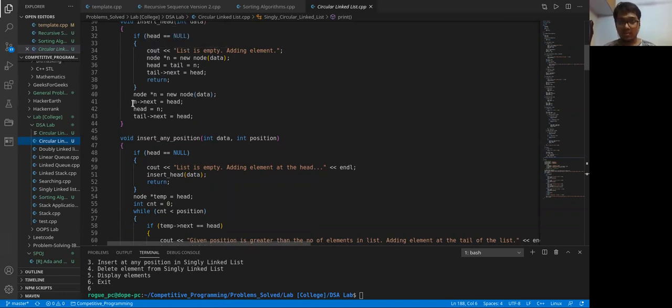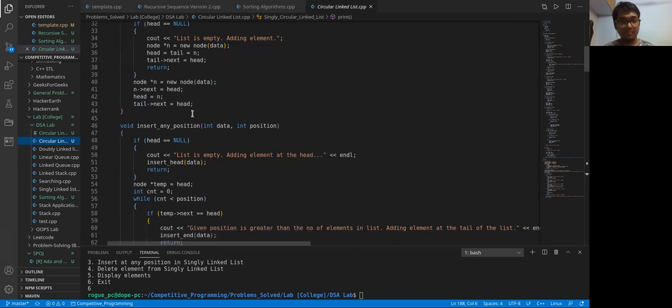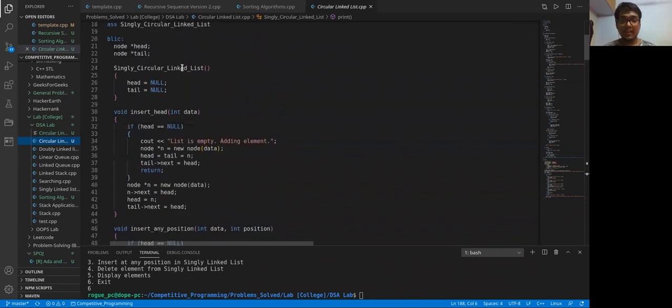That's why we use n of next equal to head, and we update head to this n. Now as we updated the head, if you remember, tail points to the head, so tail now points to the previous value of the head. So we also need to update tail's value. So here we do tail of next is equal to head.